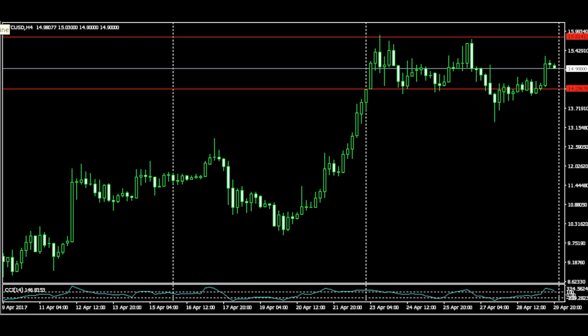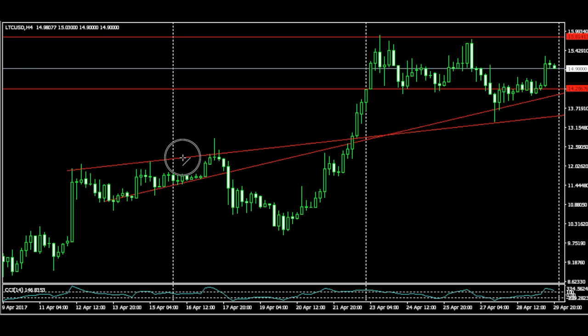Trend lines don't have to be completely horizontal. They can follow a price as it moves. Look, you could probably make a justification for a support trend line being here, and one somewhere around here as well. Once again, when the support trend line was broken, that would have been a great position for a short sell.